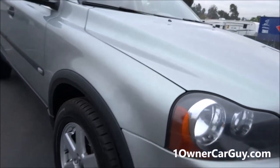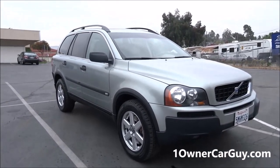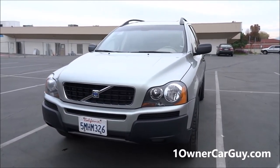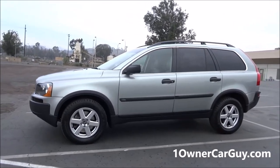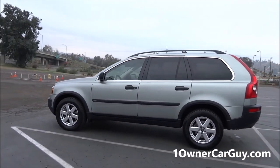Okay, well, that is pretty much the exterior review. Going around this truck, there's not anything else to talk about and say, well, this is all messed up, or that's all messed up. It's clean, it's straight. I can't think of nothing that don't work. It's a good little truck. So, that's the exterior. I'm gonna go ahead and do a test drive on the way home.